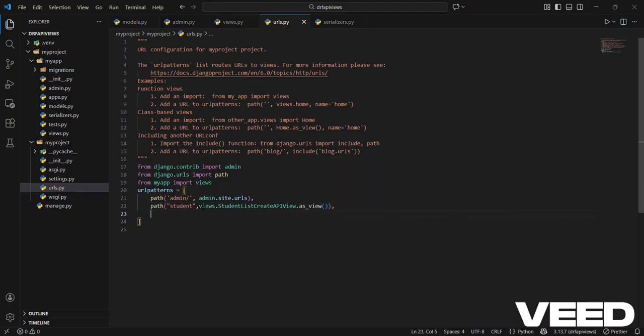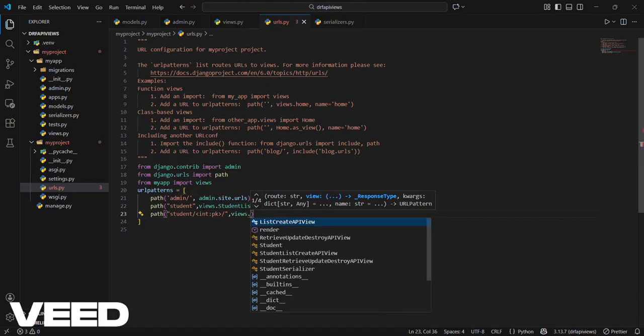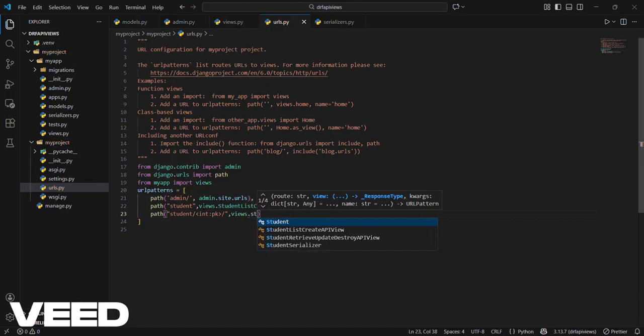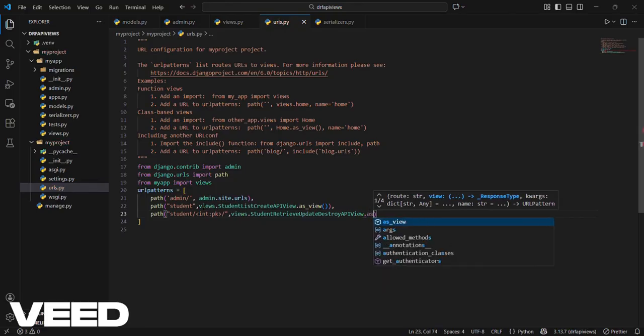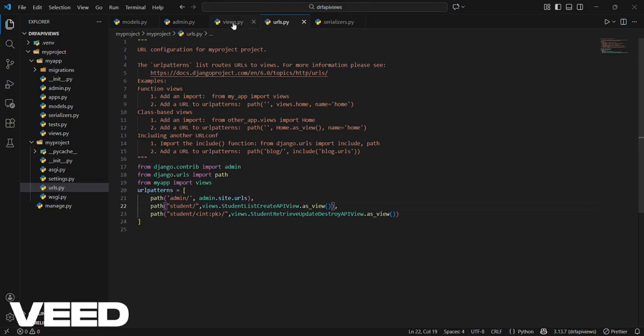And now for student, we have to pass the ID also, no? So we have to make the URL dynamic. Views.StudentRetrieveUpdateAPIView.as_view. Done. So this part is also done. There is no error, I hope so.